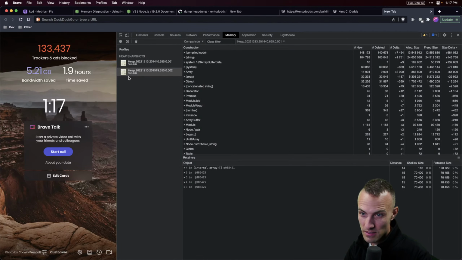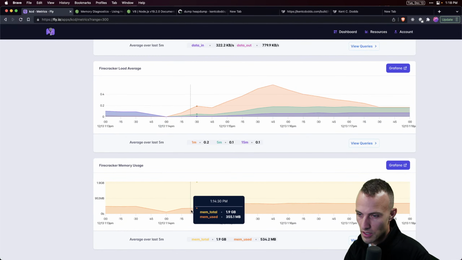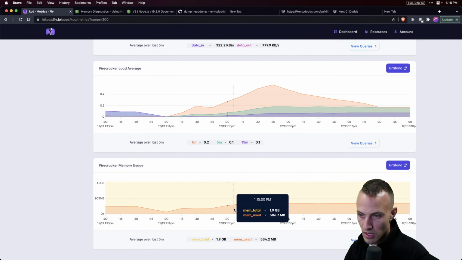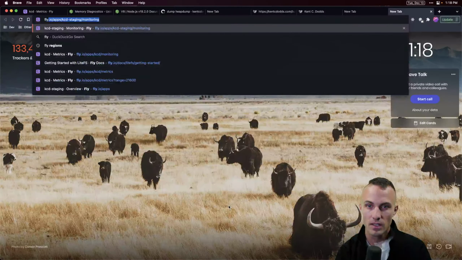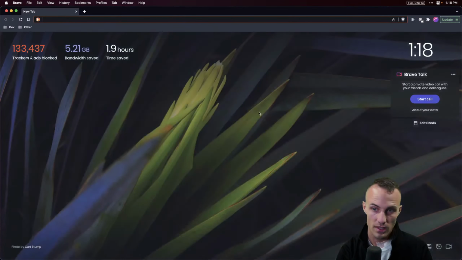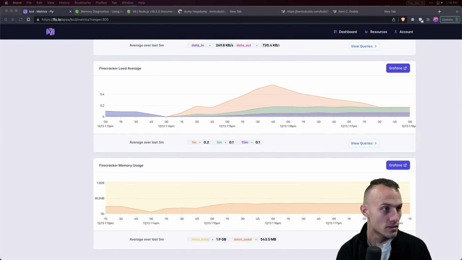I believe that indicates how much memory total was being used, maybe. I don't know. The site never gets quite that low, so maybe there's some other things like some of the other services running on it. I wonder how much memory is used by my super simple node thing. Here, let me look at my Fly dashboard.